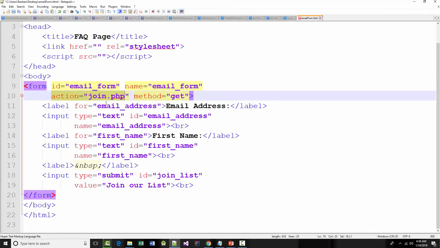That's what the action is: when you click the submit button, you're supposed to send the information that was in this form to a file called join.php. So it's really showing you a client-server relationship where our client is our form, and when we click it, we're attempting to send it out to a server to have a file called join.php do something with it. Don't worry about that right now. The point was just to show you what was going on in there.